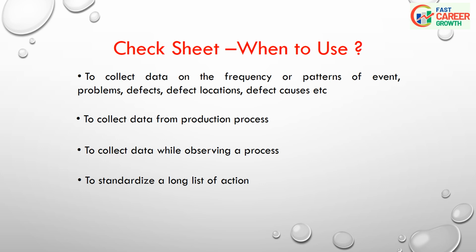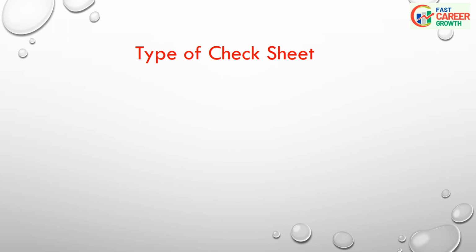In all of these situations, the key advantage of a check sheet is its simplicity and structured format. It allows for the systematic collection of data, which can be later analyzed to identify trends, make informed decisions, and drive continuous improvement. By using a check sheet, you ensure that data is recorded consistently and in a format that is easy to understand, making it a valuable tool in quality control and process optimization. Next is types of check sheet.